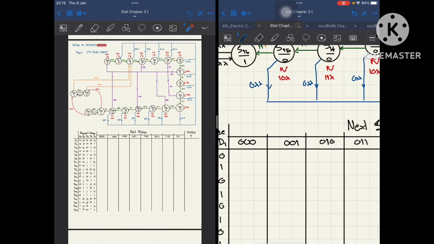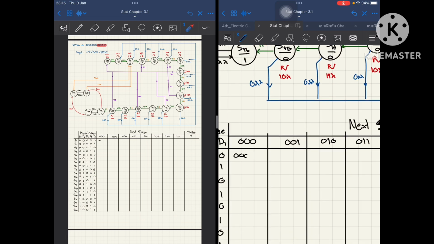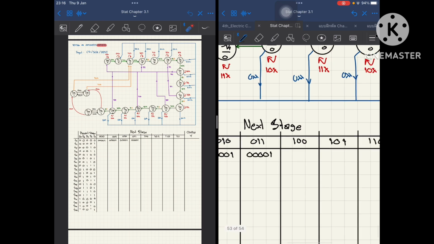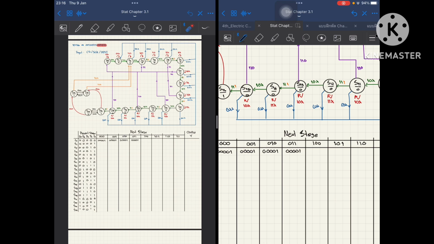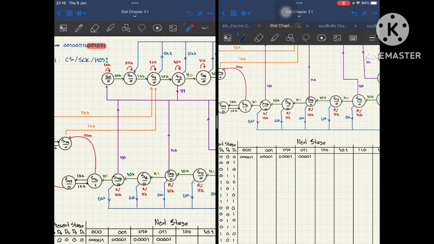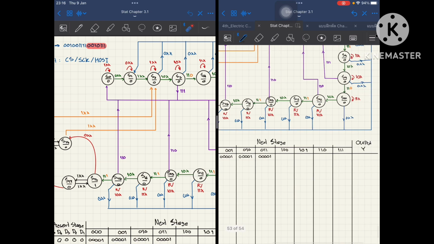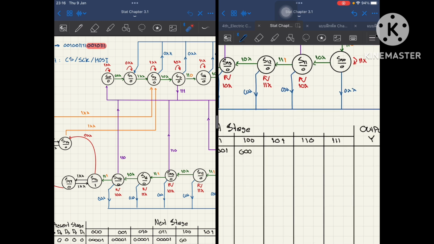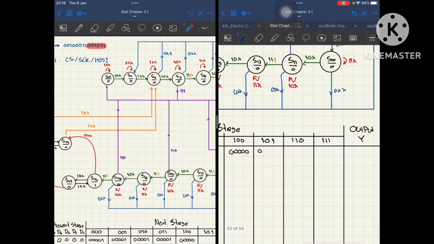So 0 and don't care, next state is 1. And if input is 1, don't care, the next state is still 0. And output is 0.